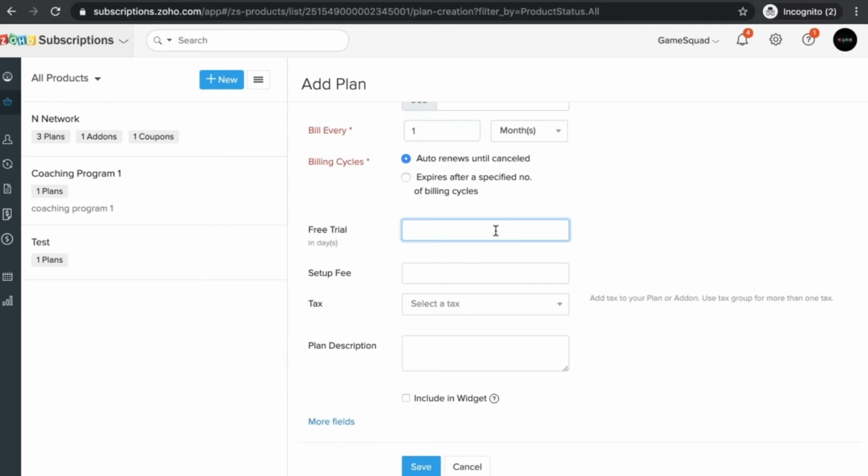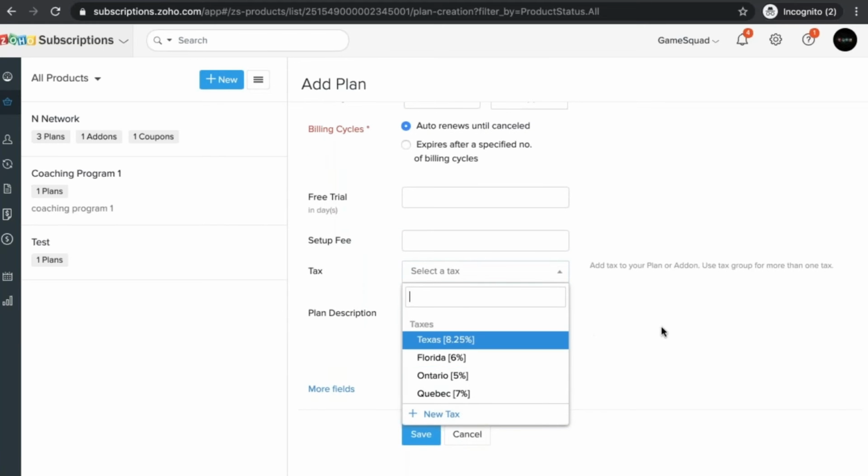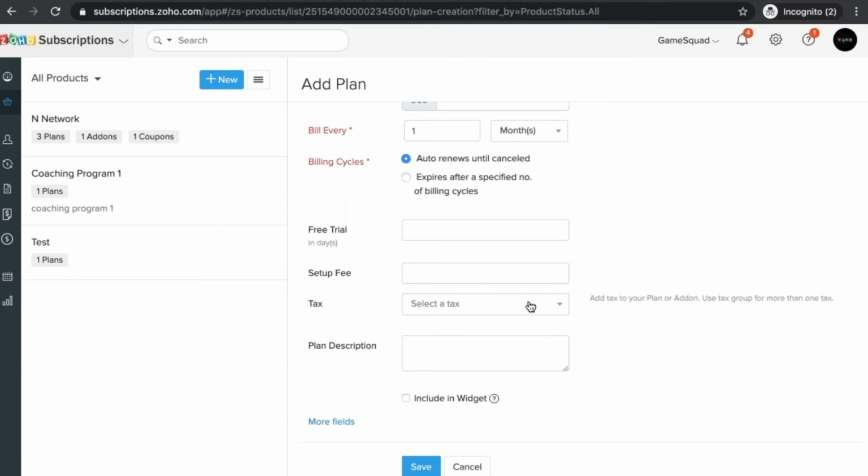Free trial is the time period in which you are not going to bill the customer. So there will not be an invoice sent out during a free trial. So it gives you a buffer. That's another way to think of it. A setup fee is a one-time additional charge to the subscription. Okay, so you can add the setup fee as well and put it on the pricing page. You can integrate with tax systems as well, just like with Zoho Books, or manually put the tax in here as well, and then put a description. So this widget is what we're going to talk about in a bit.